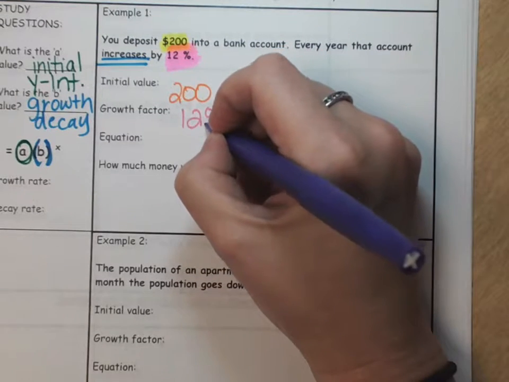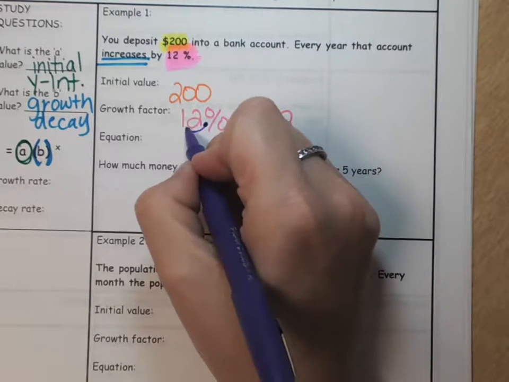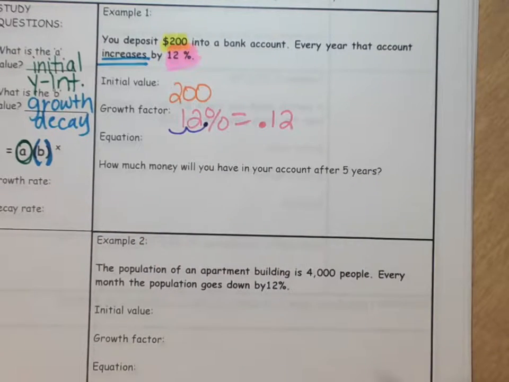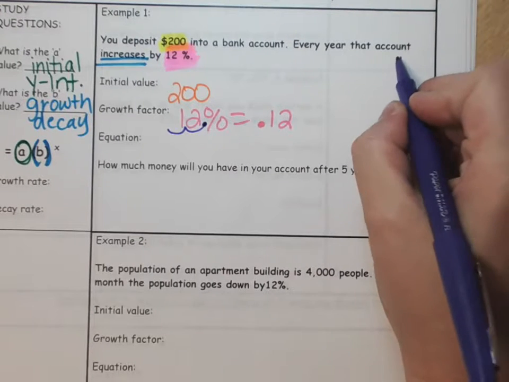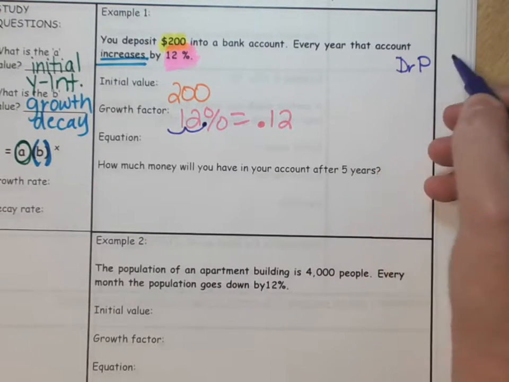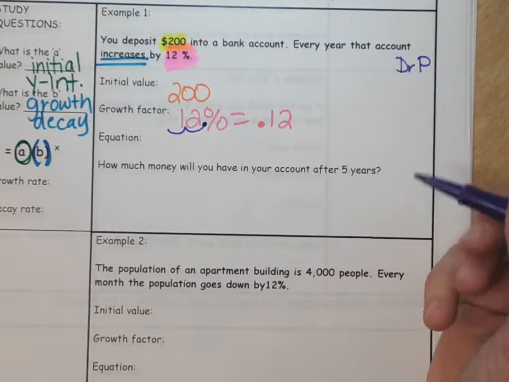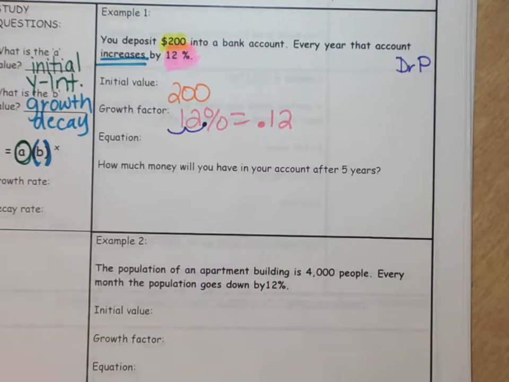Remember, just like we assume there's a 1 in front of x, we assume there's a decimal at the back. And to change, you move it 2 spaces. I think of Dr. Pepper. D is the decimal, P is the percent. You move 2 spaces towards the D, the doctor part, to get your decimal. Does anybody not see how I got 12% to 0.12?